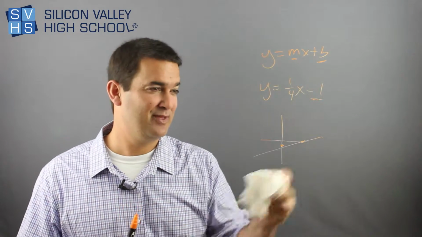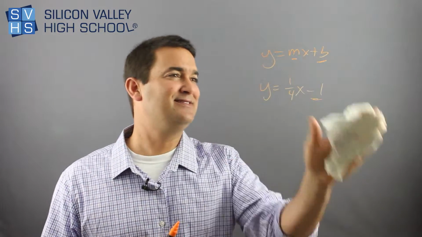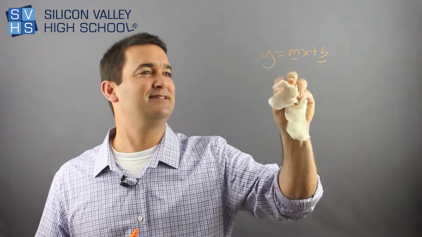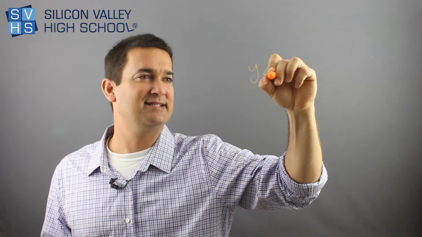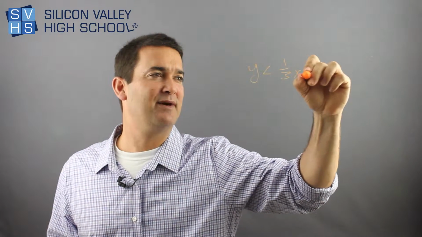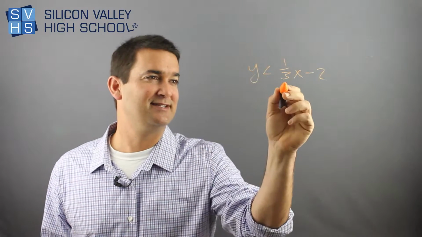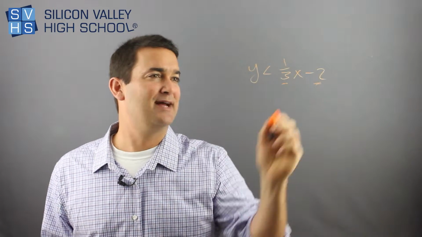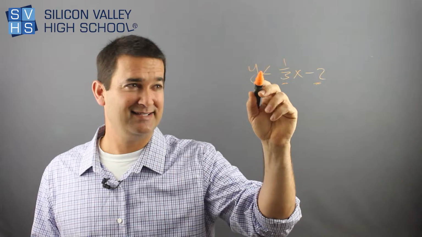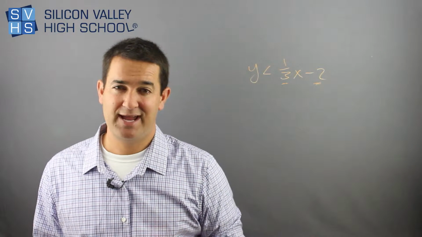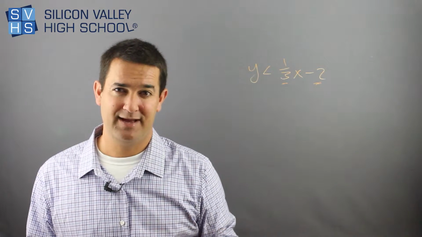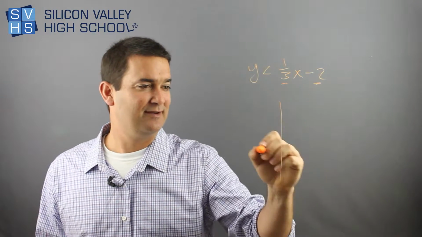It's almost the exact same thing, except there's a few differences, okay? So now let's change this to greater than or less than. So before we start, one thing. So let me give you an example like this. Okay, so y is less than 1/3 x minus 2. See how it looks like it's still in the y equals mx plus b form? It is. This is the slope. This is the y-intercept. The only difference is this less than sign implies that we're going to shade an entire region, okay? So let's go draw this graph.